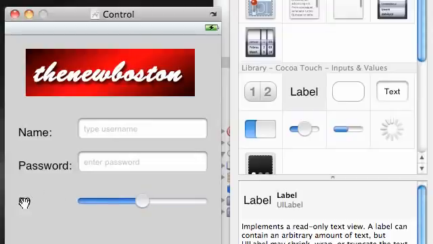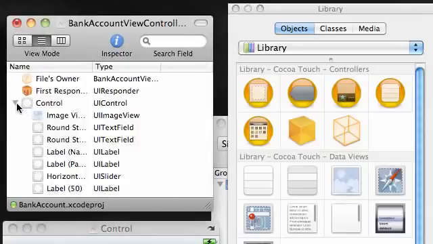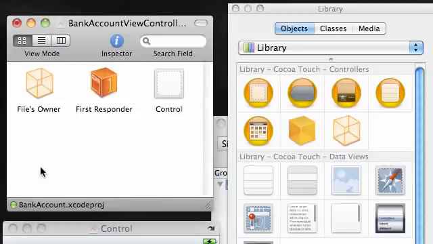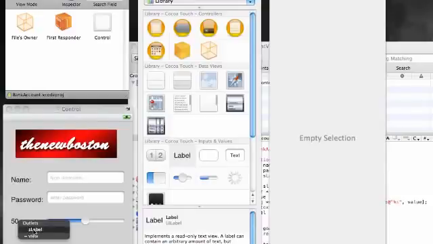So the first thing we want to do is hook up our outlet to this label. So in the files owner, go ahead, and by the way, anytime you want to select something but it's all lost in your screen, just go to this little mode right here, and under your controls here are all your objects on your screen. So anyways, in this mode, files owner, hold down control, drag it over to label, let go, and the outlet for this is S label, at least mine is, I don't know what you named yours.